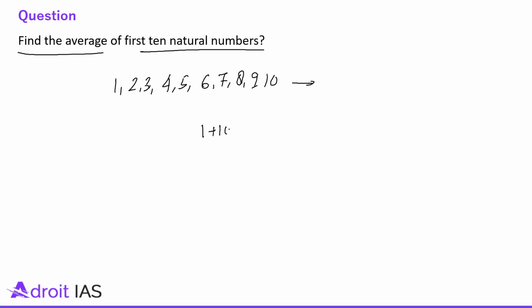The average will be what? The average will be equal to the average of the first term and the last term. This is equal to 11 by 2, which is 5.5, right? Instantly, while reading the question, you can solve this question. Fine everyone, here the average is 5.5. This is the answer. Clear? It is a very simple question. Now let's talk about the next question.